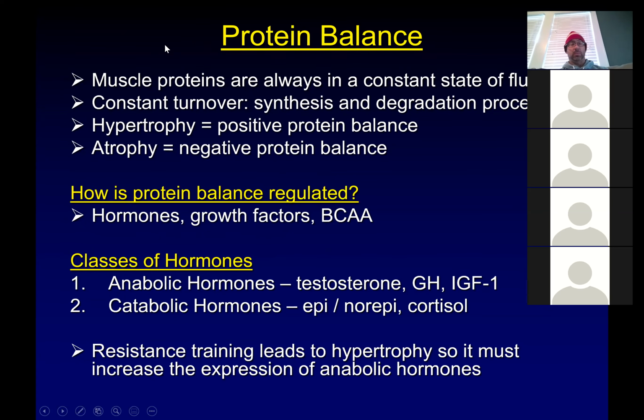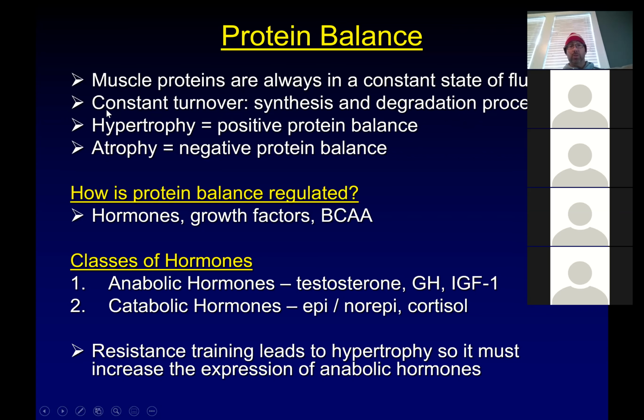Okay. My dad, the football coach, used to always tell me, every day in your life, you're either getting better or you're getting worse. You're never staying the same. And I take that like your muscles are always either getting bigger or they're getting smaller. So the protein in your muscle is always in a constant state of flux, where in some muscles you're making new protein and in other muscles you're breaking down the protein so you can send those amino acids elsewhere. Okay. So there's this constant turnover in the push and pull between synthesis, or making new protein, or degrading the protein that we currently have.